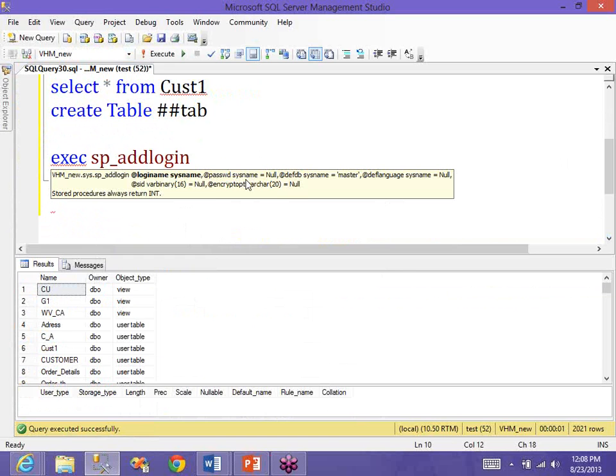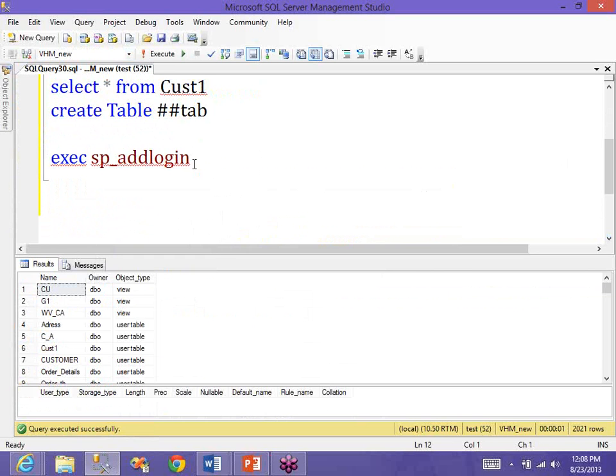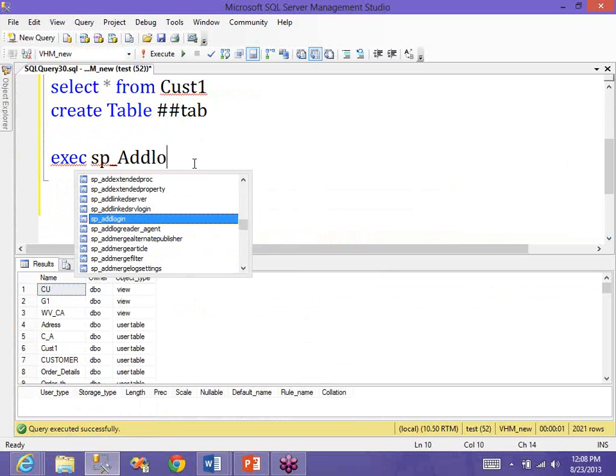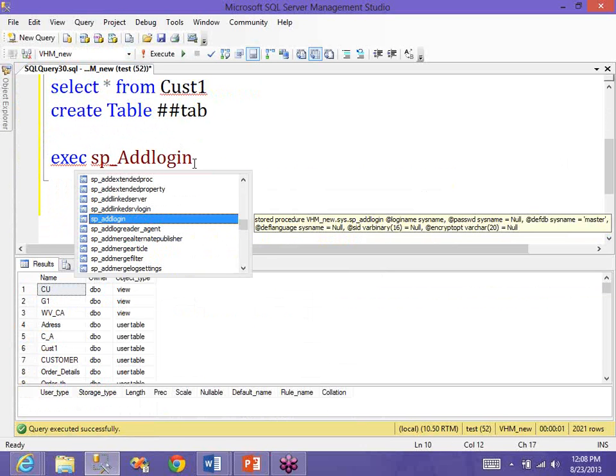The system has created a stored procedure. See the password parameter: the default value, if you are not giving a password, is null. If you are not giving a default database, default values are there.